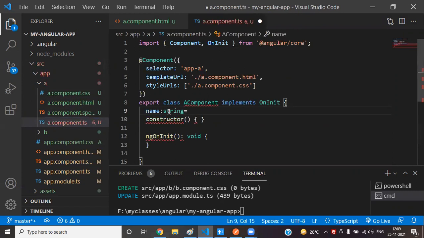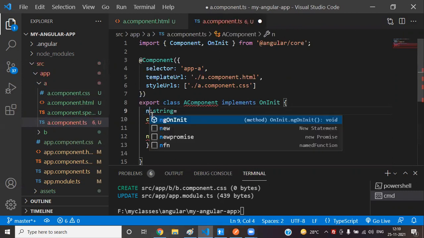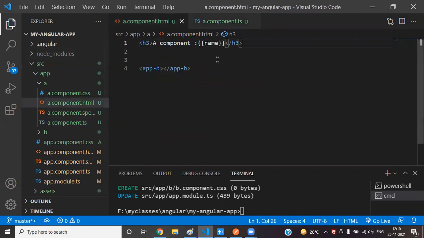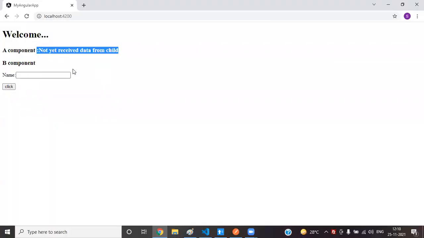Don't think that this one and this one both should be the same. You can put N. By default, nothing. By default, it says: received data from child. This is the default text. That one you can load here. See this? By default, not yet received the data from child.